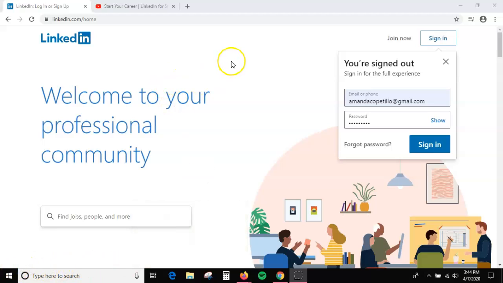Okay, so we are actually on the LinkedIn homepage for us to sign in. You can join LinkedIn right here, or if you have an actual account already, you can sign in here with your email or your phone number and whatever password you have. So what we're going to do is sign in, look at an account and go through that and show you the different components of it so that you are more familiar and aware of what they do.